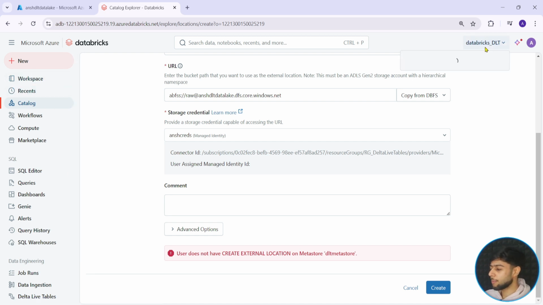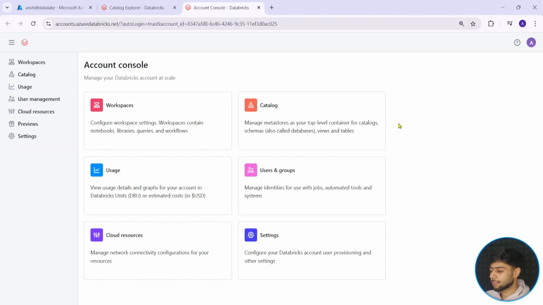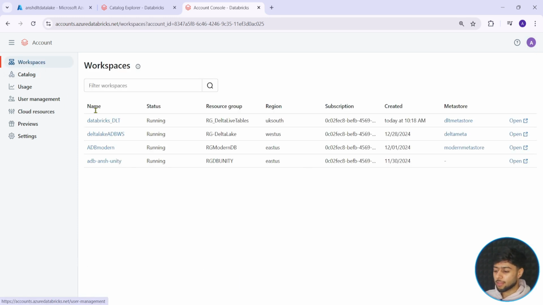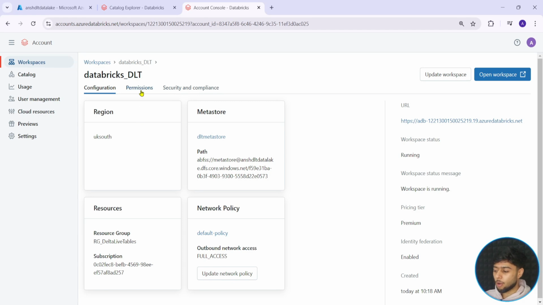So first of all, we will simply go back to our console page. Really? Yes, really. So this is my console page. So the thing is, I just told you one thing, that this is your account. So this is the admin. This is the admin of this Unity Metastore. But now what we will do, we will simply go to workspace, simply select your Metastore, and then within this, you will see something. Click on permissions.